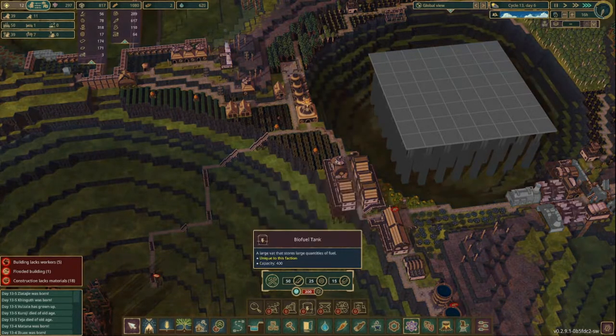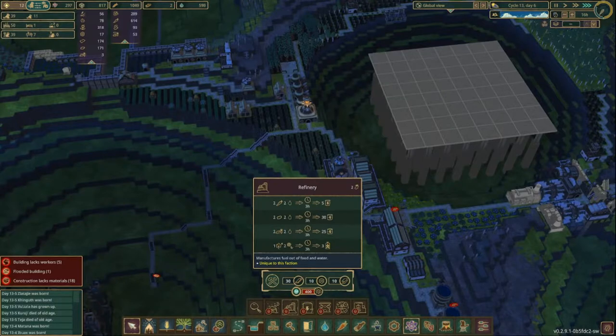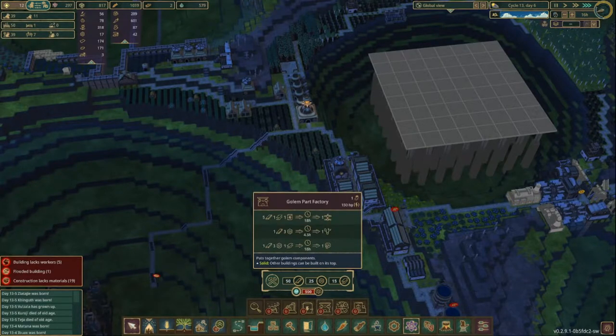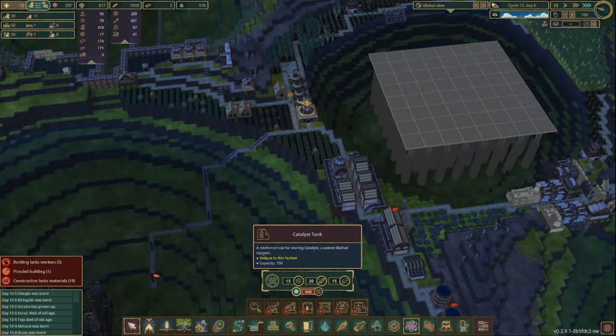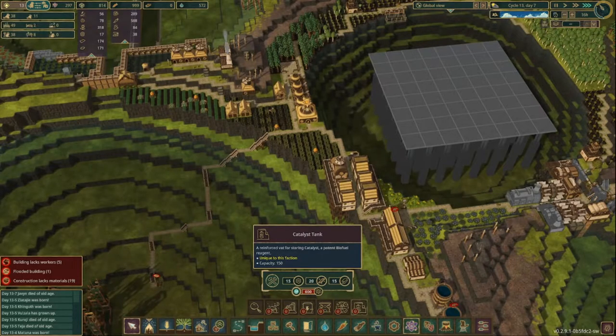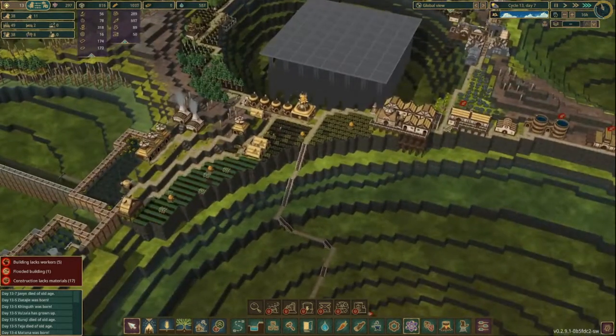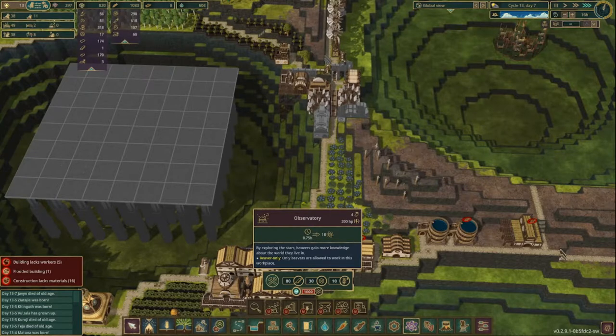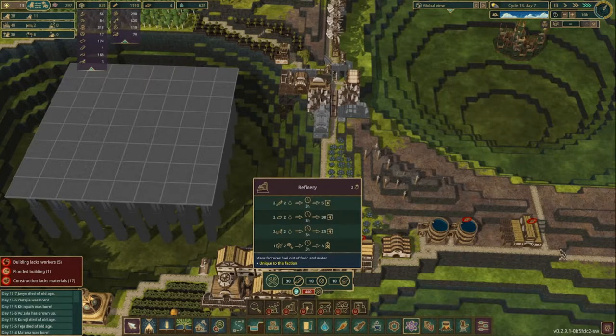Here we go. Observatory, refinery, fuel, a biofuel, a golem parts factory. It's going to require metal, a golem assembler, and a catalyst tank. So do the biofuels, or do they have just strictly for golems? Like, I'm kind of confused on the golem thing. So observatory gives us knowledge. Refinery gives us food into fuel. Carrot plus water is 5. Okay.